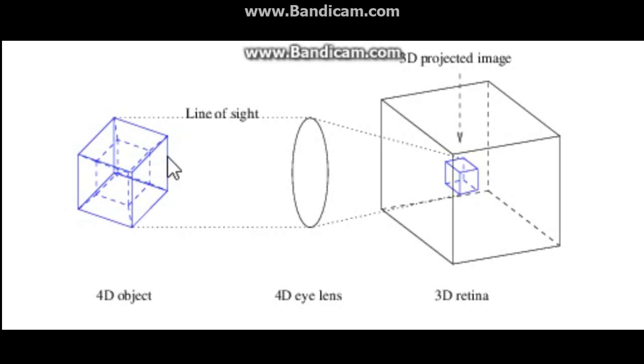Similarly, a hypothetical 4D being will have a 3D retina and would see the 4D world as 3D projections. The key here is that what the 4D being sees in its retina is 3-dimensional, not 4-dimensional. The 4th dimension is inferred. But since we have a good intuitive grasp of 3D, it's not that difficult to understand what a 4D being sees in its retina. From there, we just need to learn how to infer 4D depth.